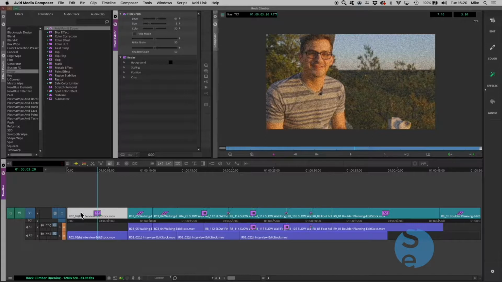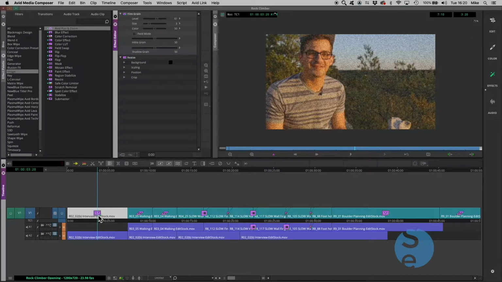But if you're working with maybe a lot of complex effects or non-real-time effects or whatever, working like this can be quite taxing on the processing in your system. And an alternative to this would be to work in a mode that Avid calls stepping in or stepped in nesting.